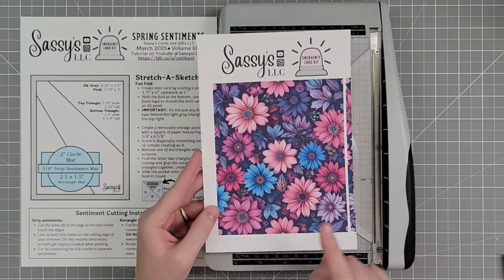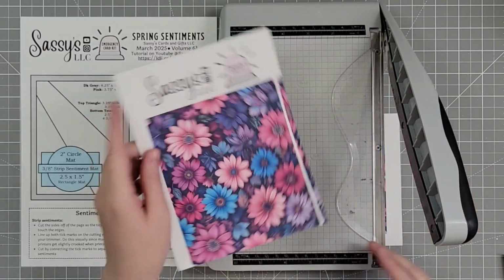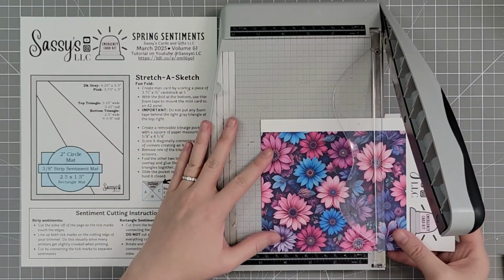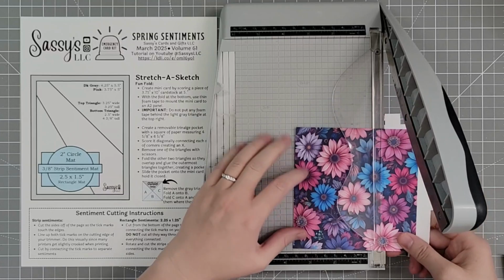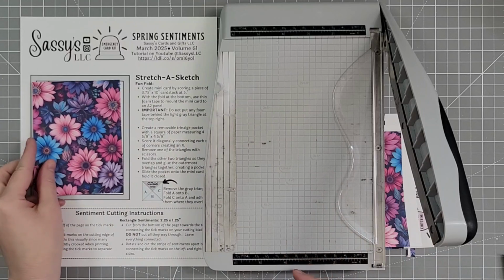All right, friends, last Friday, I released a video where we just made the card sketch and all the measurements are there. And so some of this will be a little familiar. We're just stepping it up. I'm taking some of the free digital paper that came in kit 61 and I'm cutting it down using the pink measurements. So 3 3/4 by 5 inches. I will link to that video and that kit below in case you're interested in that freebie as well.